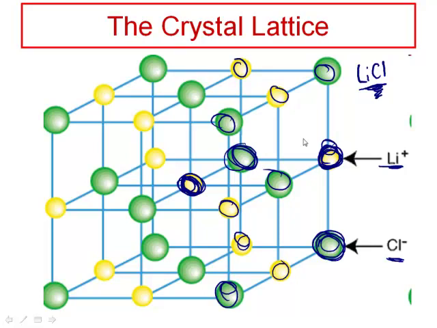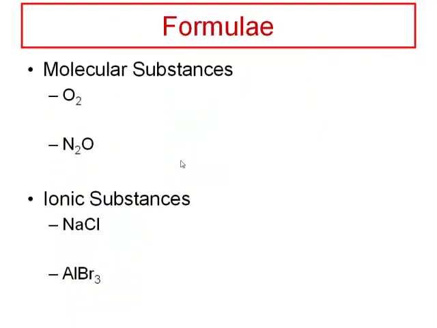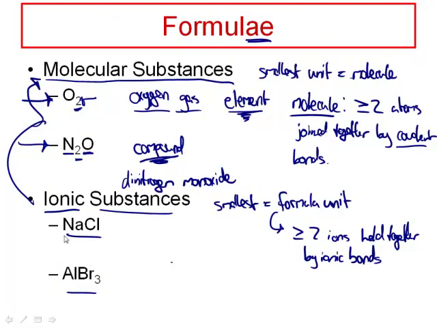So if we consider ionic compounds, they have a different composition because they don't exist in isolated formula units or isolated molecules. You always have the positive and negative ions mixed up in that lattice kind of structure. So if we look at the formula of an ionic substance, what that tells us is the ratio of the ions that make up that substance. If we look here at sodium chloride, this tells me there's one sodium for every one chloride ion in that compound.